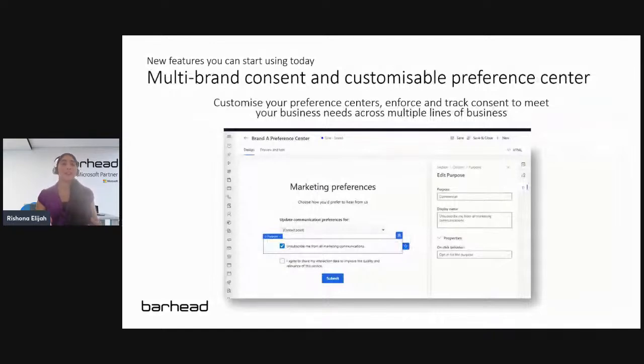You can now fully customize preference centers to better represent your brand. You can create separate preference centers per brand to independently capture and manage consent for your multiple lines of business. The good thing about this is that it gives your customers control over the channels that they want to connect with you on, and also ensures that you capture the consent that you need to satisfy any legal requirements. This can let you reduce the total opt-out of communication that you get, because it gives customers that granular control over the types of messages that they receive.